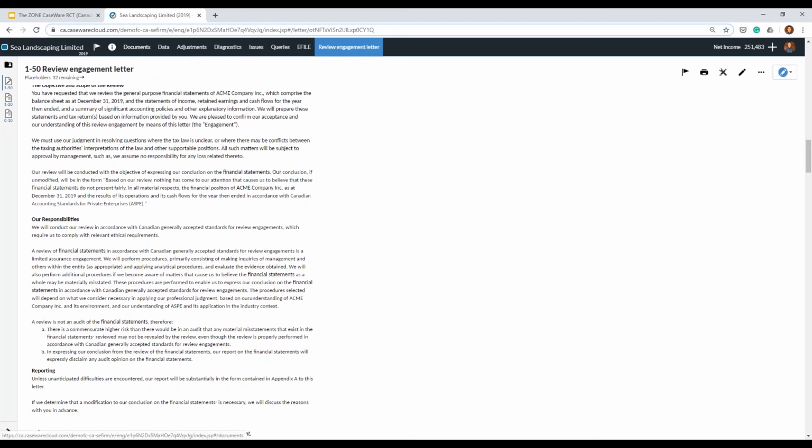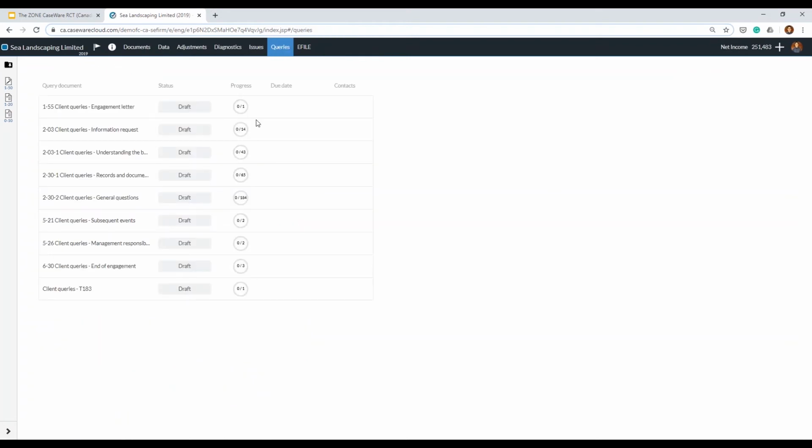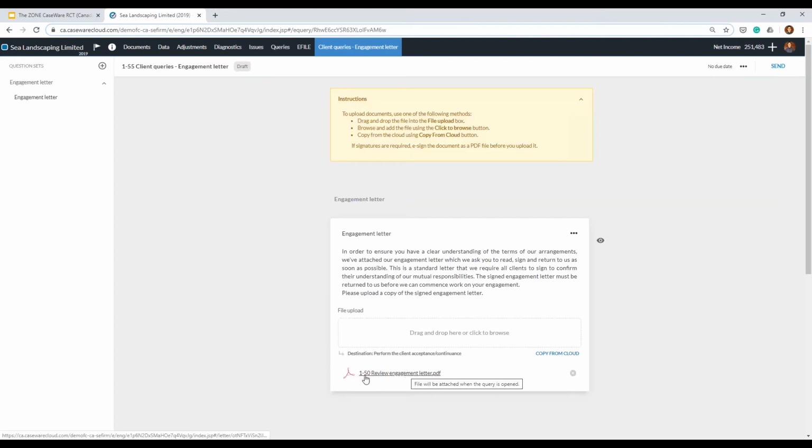So let's go back to documents. Let's actually jump into queries. So in queries here, we have a great workflow that I won't go into too much detail because I know my colleague Shabazz went into great detail in part 2 of the SOAM webinar series. Here we can find that engagement letter that we worked on. It's already been saved in PDF form, and it's ready to get sent out to that client. I won't go through that today, but just to note that this is part of RCT and it is embedded into the entire software. Okay, let's go back to documents.